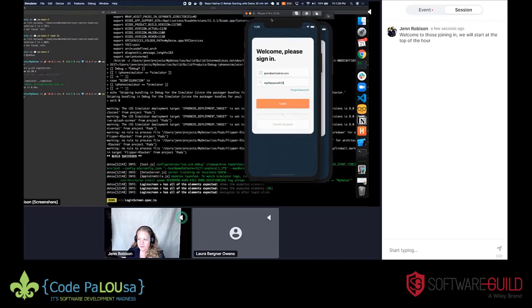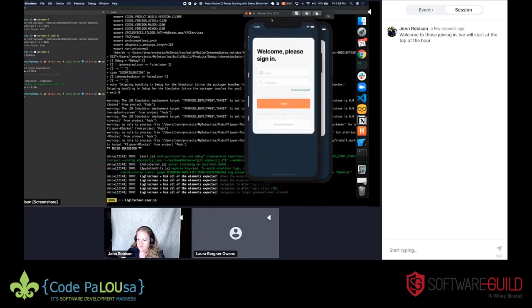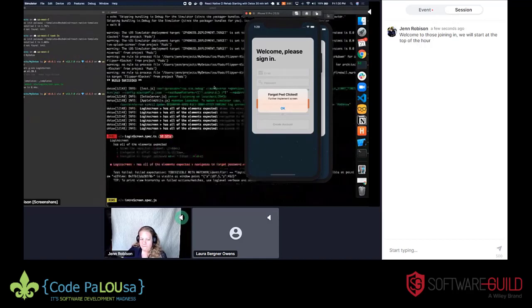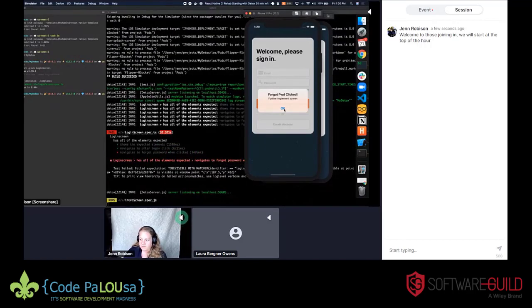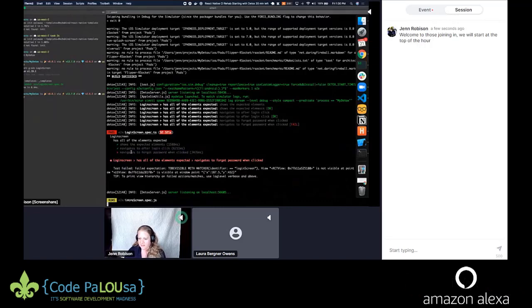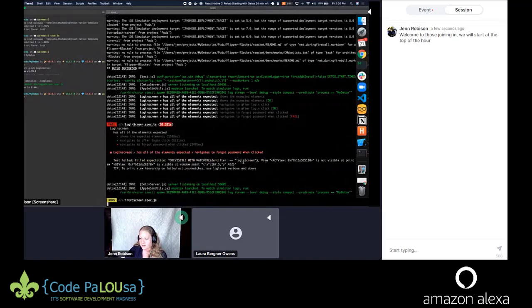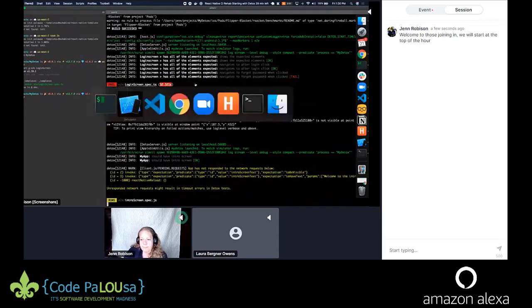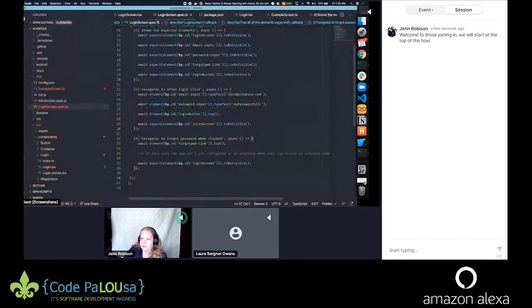It's typing into its fields again. Going to do its final test. So here it clicked on forgot password and it got an alert box that popped up. So it hasn't yet failed because it's waiting, but now it failed. So it's going to reload. You can see our failing test here. It failed to navigate to forgot password when we clicked it, and it couldn't find the identifier login screen visible to us. So let's go write the code that is needed for that.